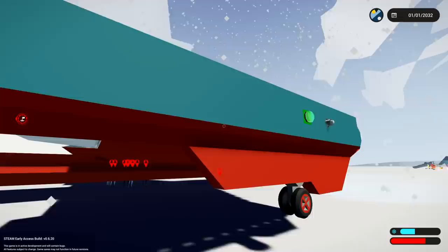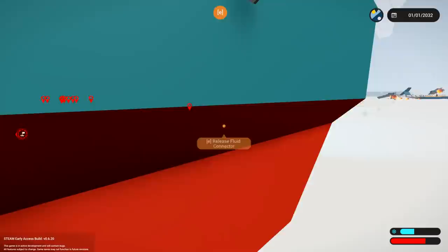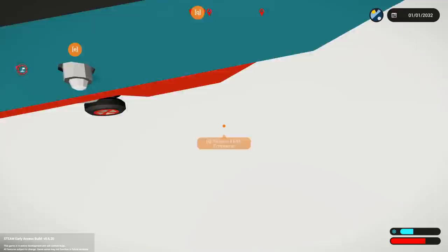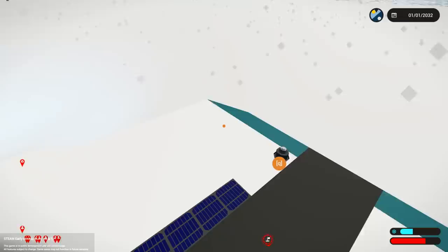Maybe this? Oh, I see a connector right there. I see a fluid connector on the top of the wing. I see one. I just can't grab it. Yes. Yes. No. Let me on, please. Are you serious? Crouch. Yes, we made it. We did it. We did it.